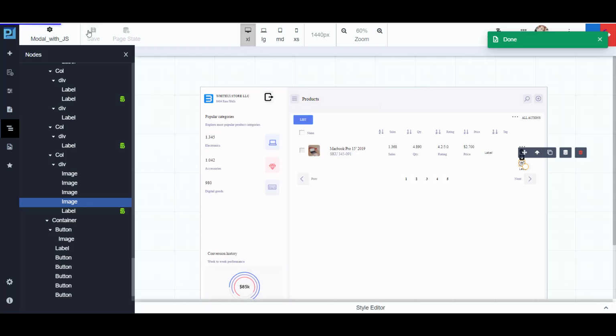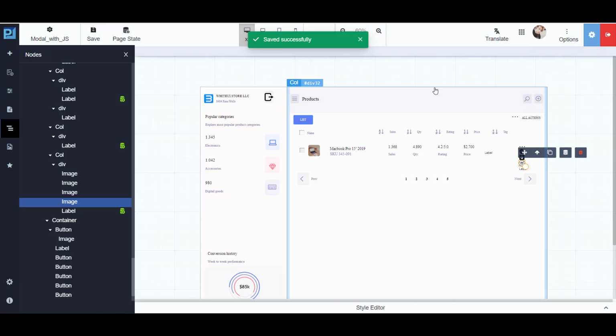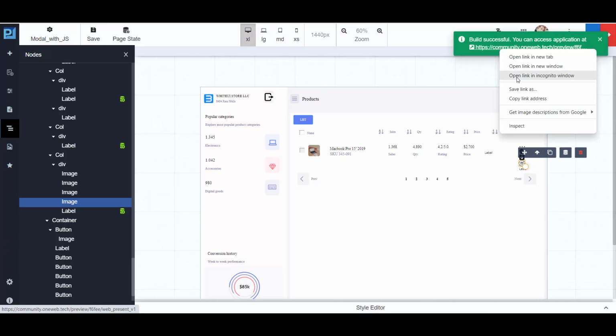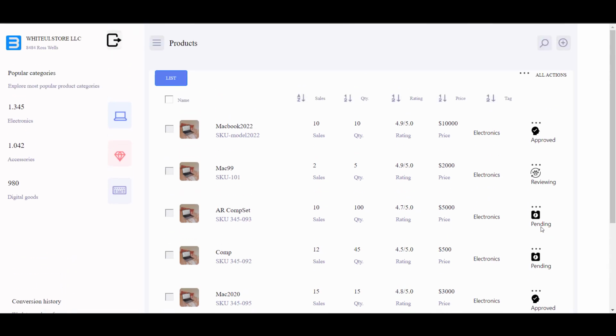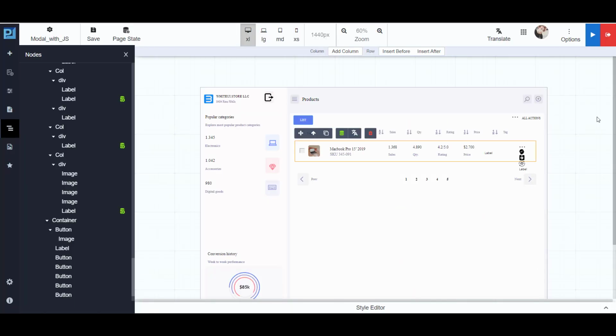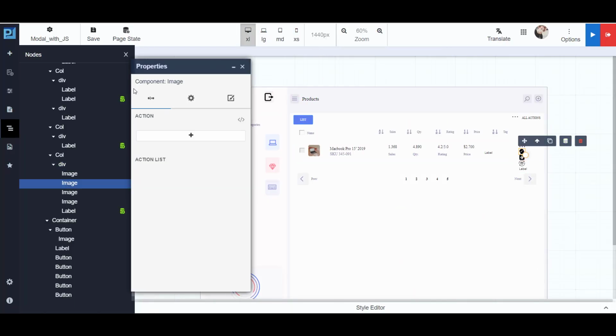Now you can save and preview your application. As you can see, now only the appropriate icon is rendering or showing up along with the status text. We can also select the icon and set the HTML attributes like title, IDs, etc. inside the DOM properties.